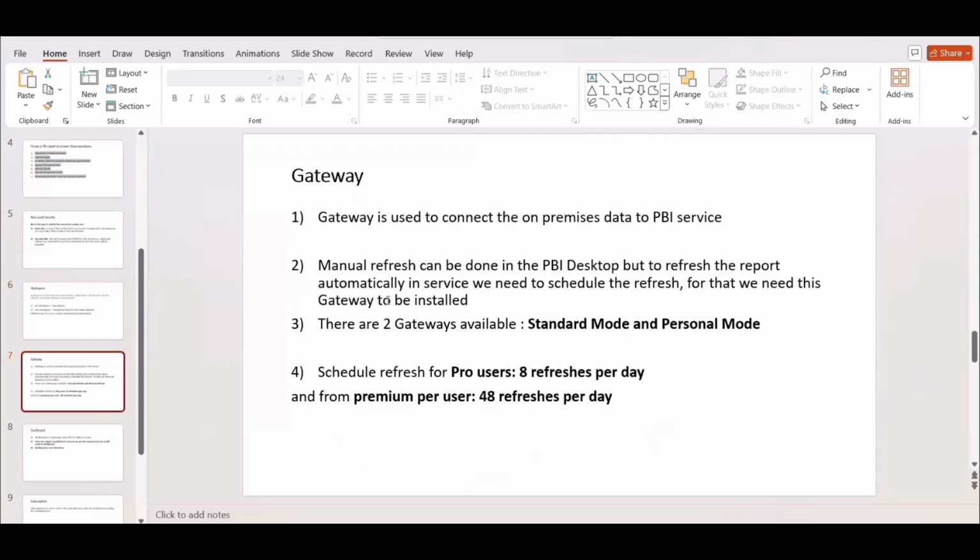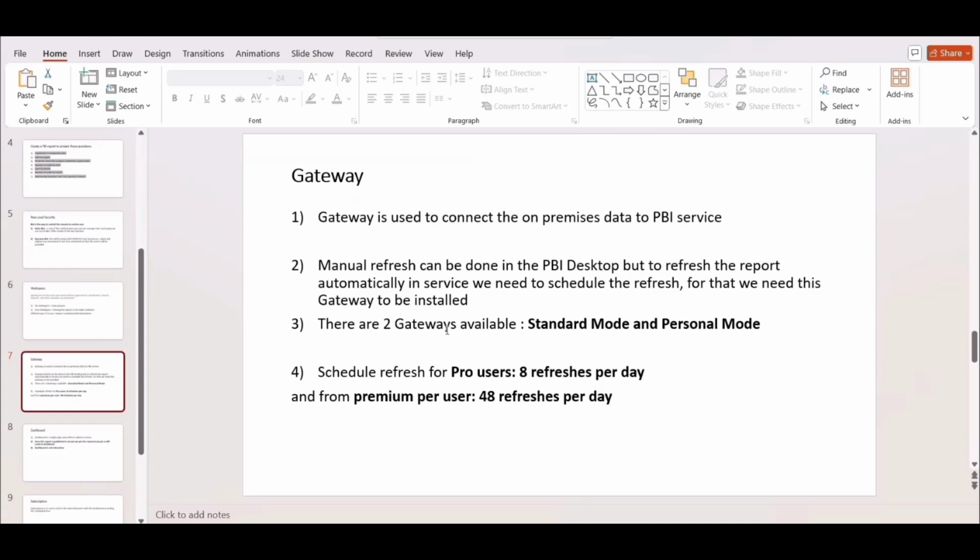We need to install the gateway because a gateway is the application that connects the on-prem data to the Power BI service. So if we have any on-prem data, like Excel, CSV, or any file and folder, or a SQL server, for these types of on-prem data, we need to install the gateway, then schedule the refresh.